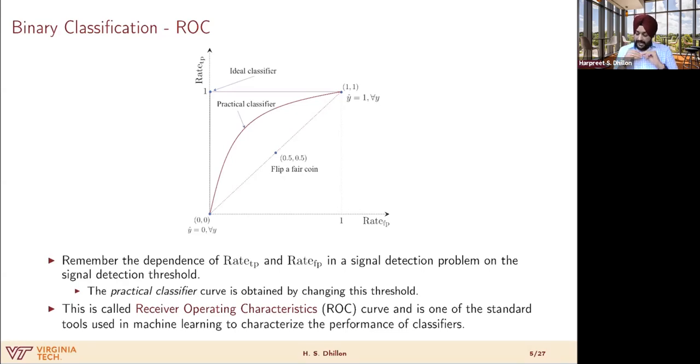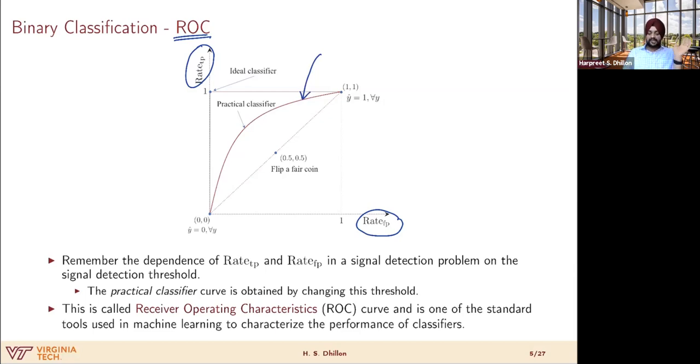Okay, let me discuss this in detail. What exactly is this ROC curve? So we pronounce this as ROC. On the x-axis, we have the false positive rate, FP. On the y-axis, we have the true positive rate, TP. Okay, and we are claiming that any practical binary classifier that you will develop will have this type of curve. We call it a ROC curve.